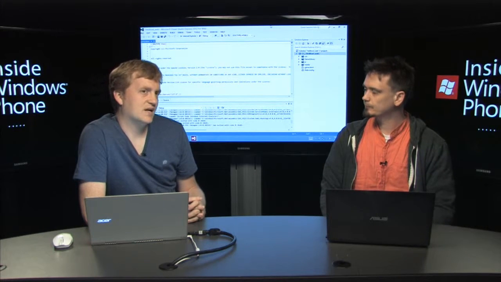Yeah, and that's something that is actually very impressive about Windows Phone 8 is that, first of all, across Windows 8 and Windows Phone 8, we use the same version of Internet Explorer. It's Internet Explorer 10 with the same features, the same supported HTML5 functionality. And whenever we get into a web view in Windows Phone 8, we're using an instance of Internet Explorer 10. So anything that works inside the browser is going to work when you run it in a web browser in the app as well.